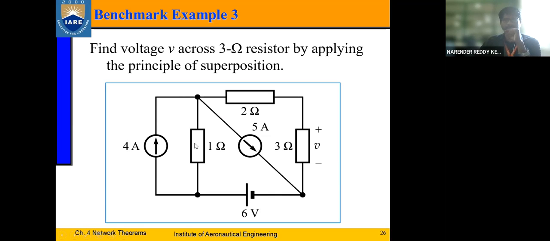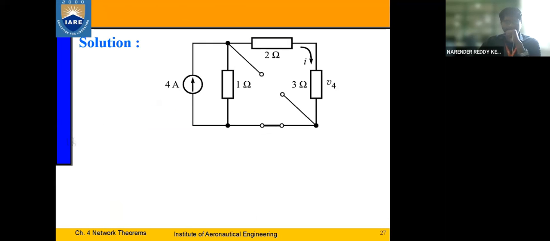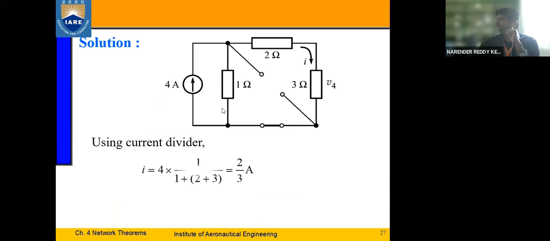Now what we have to do is to find the currents dividing here. How are the resistors connected now in case 1, when the voltage source is shorted and the current source is open circuited? What is the current that flows through the 3 ohms resistor? How can you find that? Current division. You apply the current division, right? So this is how it goes.